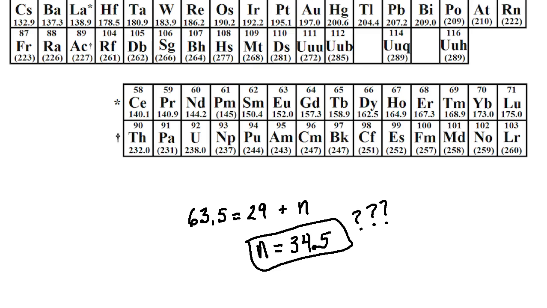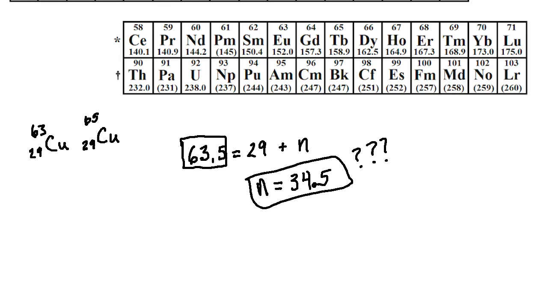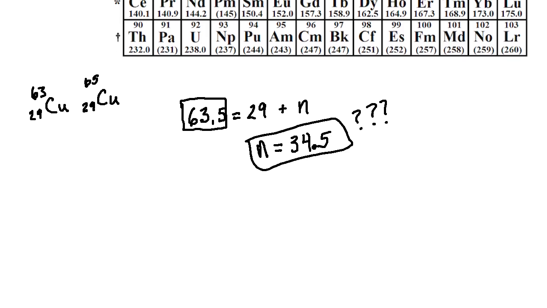There is more than one type of copper, and again, most atoms have multiple types of isotopes. There is what we would call copper 63, and again, this would be 29. And there is also a copper 65, 29. Now, if I take a look at this, the mass that I get is really going to be a mass from the weighted averages of the natural abundance of these two isotopes. And we'll talk about what that means mathematically in a moment.